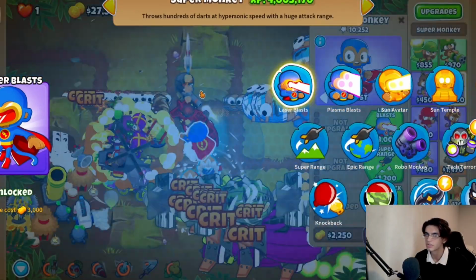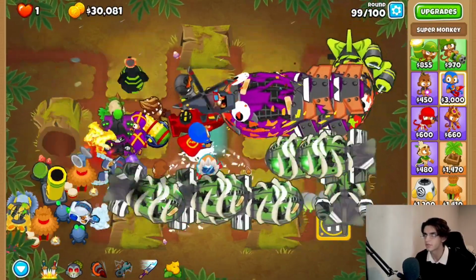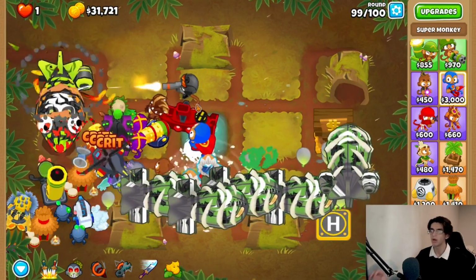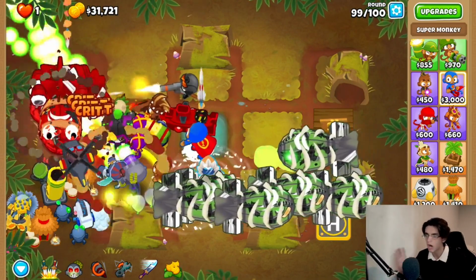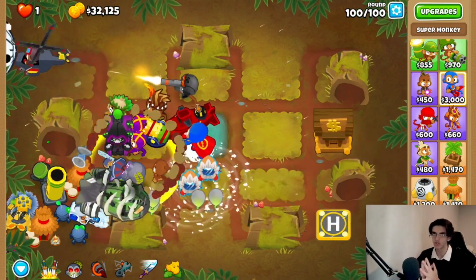I could go Sun Avatar. Well, no, I can't right now, but I can save up for it. I don't know. I'm just going to hold my money and see if maybe 30 bands comes in handy round 100. Because I think we're good here. Yeah, we are good here. Okay, what do we get on round 100? The last round of Super Ultra Chimps, whatever. Okay, come on. I want to see you. Round 100. What are we getting?